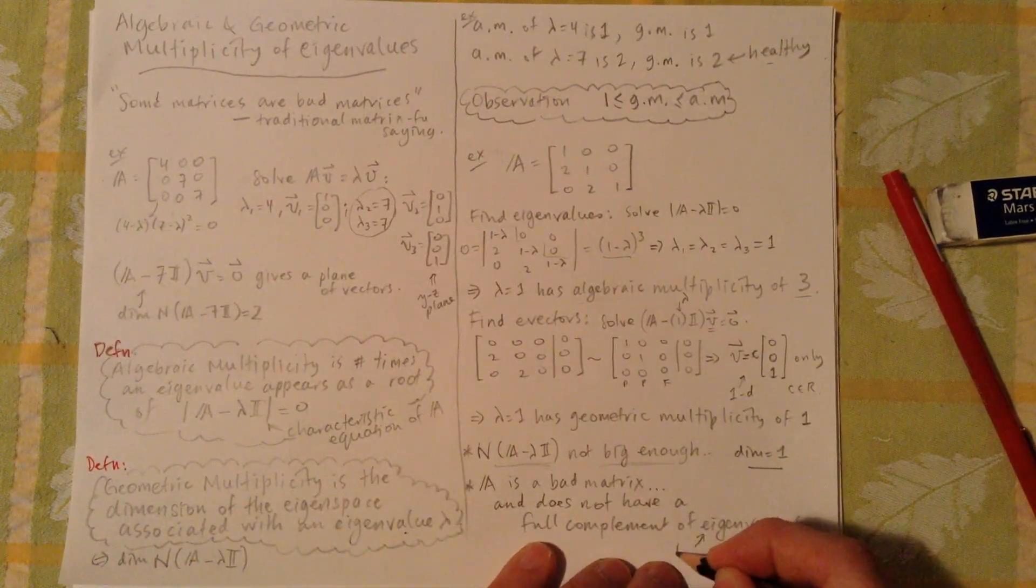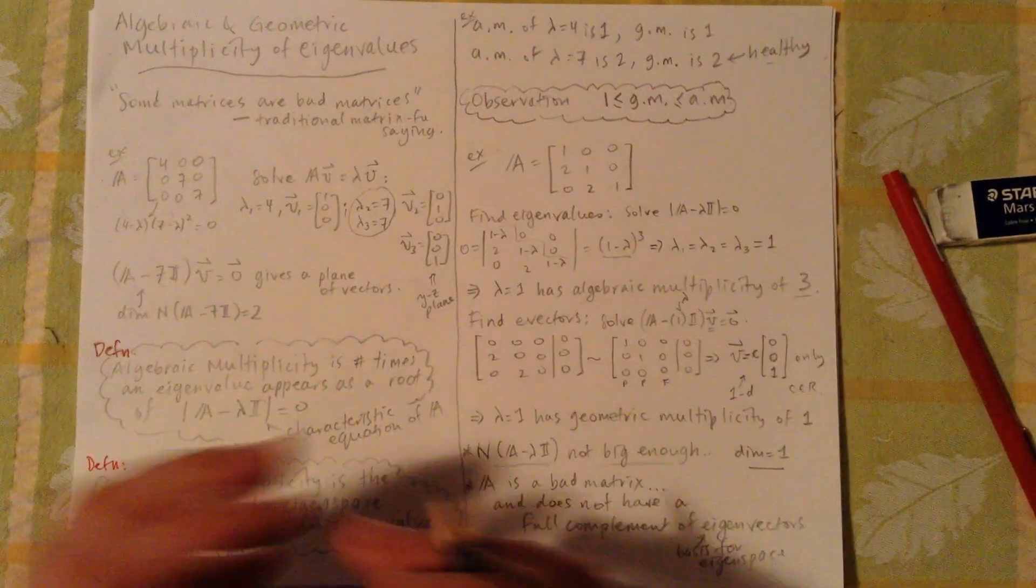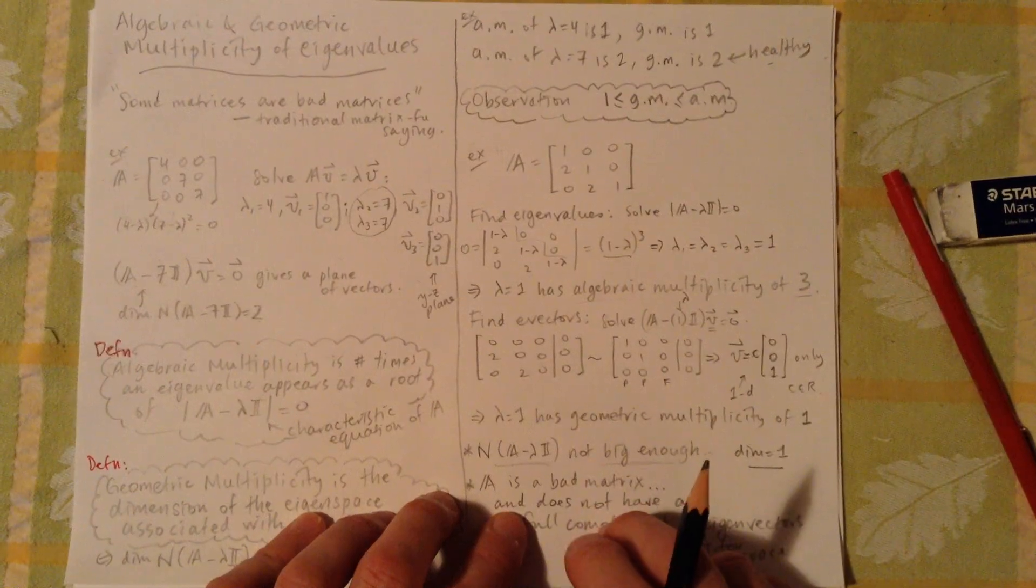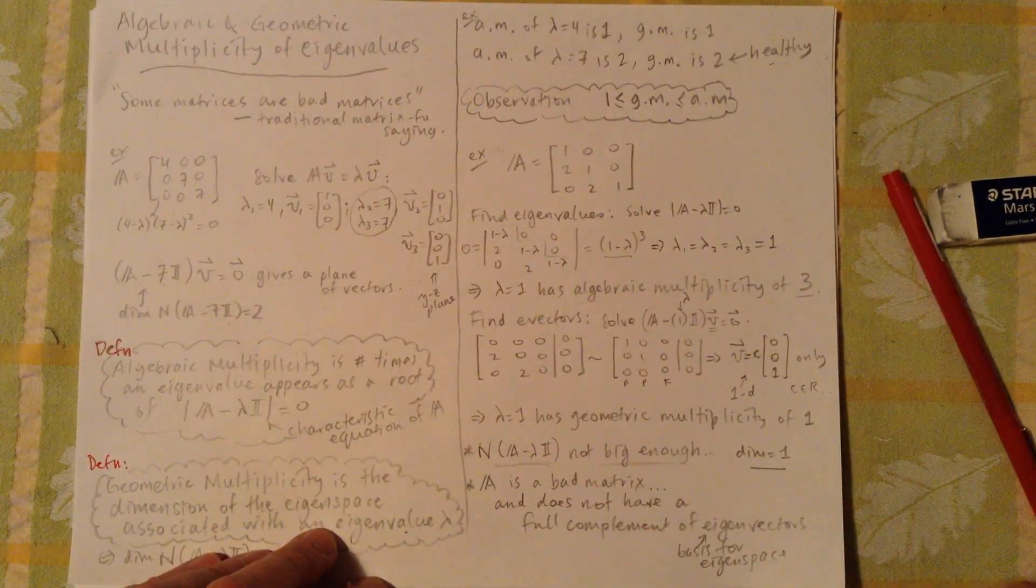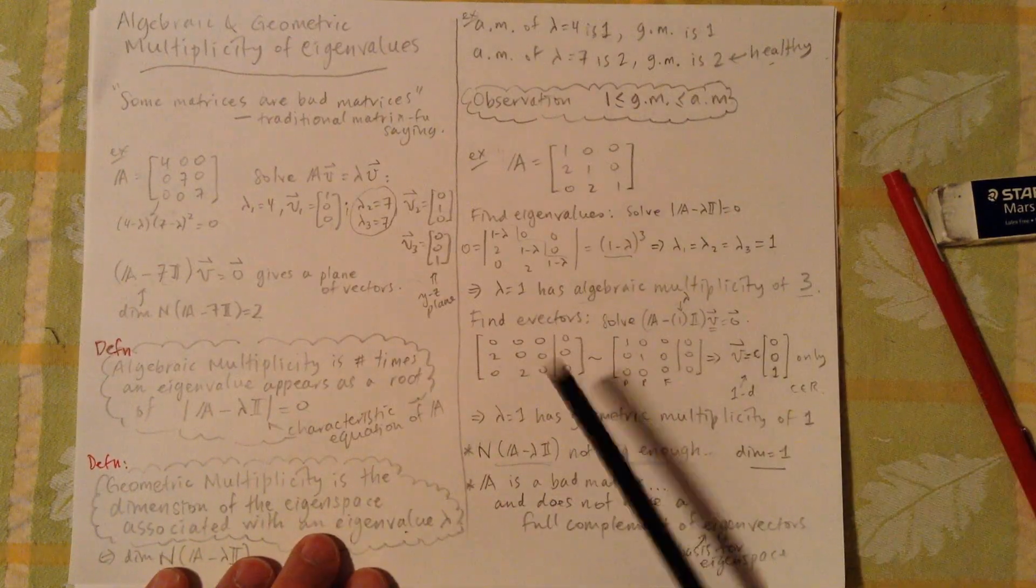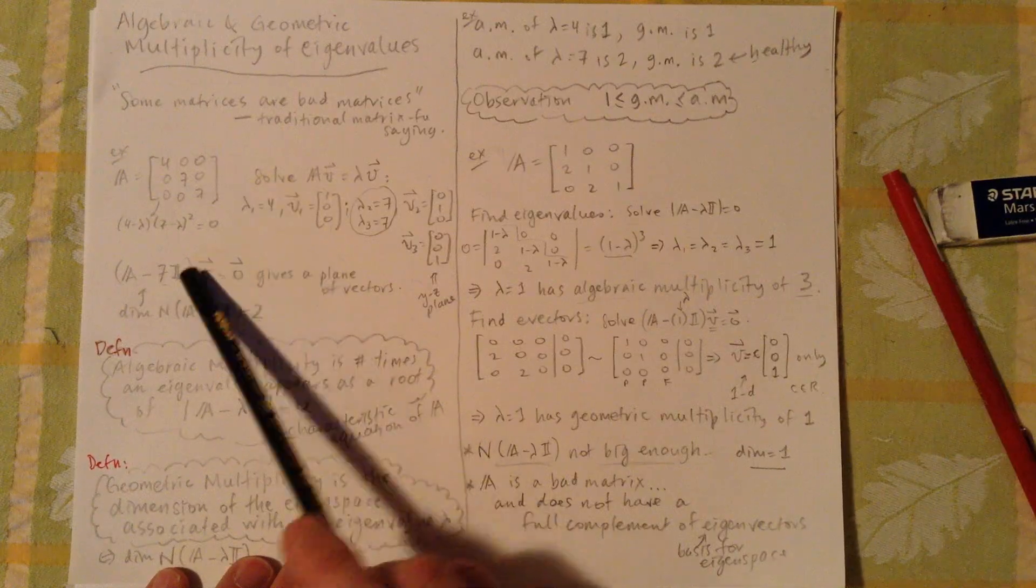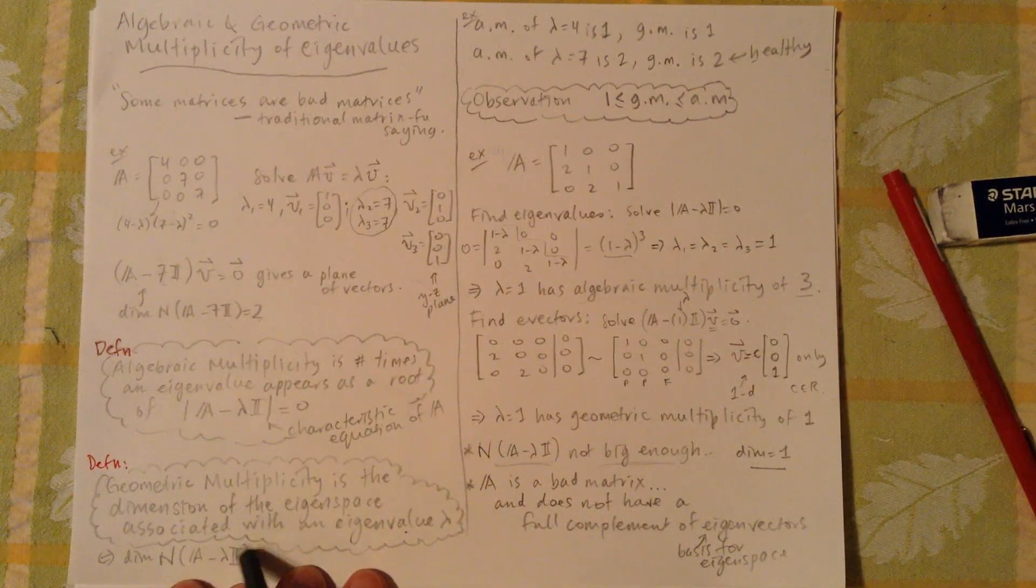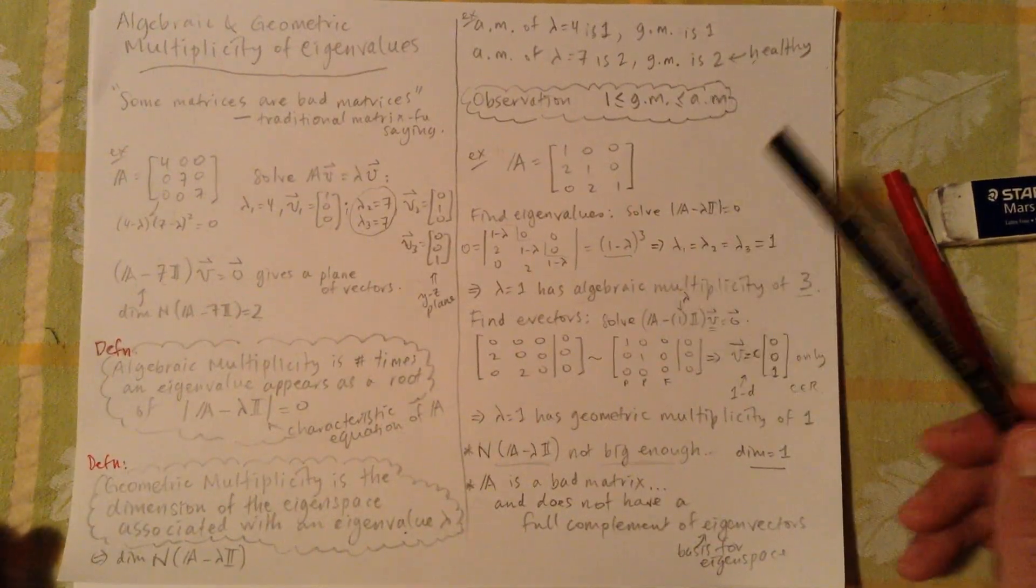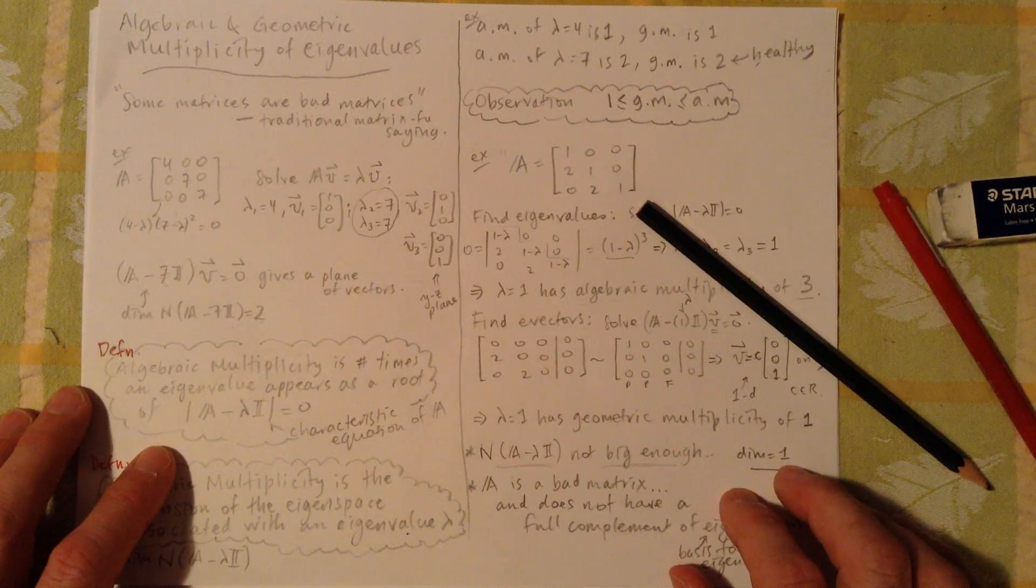These are basis for eigenspace. It's the way people say these things, it really is bad. We can't write down a basis for all of Rn in terms of eigenvectors for this matrix. So that limits what we can do with it. We have to adjust. But this is an important caveat for many of the things we'll work on. But we'll just sort of put it off to the side for a little bit. But there you go. Algebraic geometric multiplicities of eigenvalues. Trouble arises when we have repeated roots to the characteristic equation. Whenever that happens, there's potential for the dimension of the null space associated with that eigenvalue just to not be big enough. To not reach the algebraic multiplicity. And for the matrix to not have a spanning set of eigenvectors.